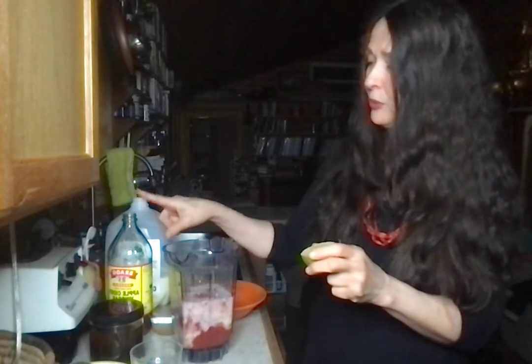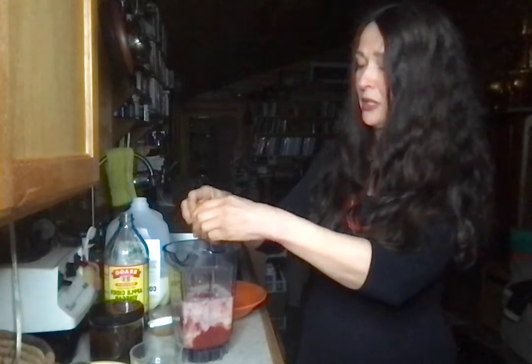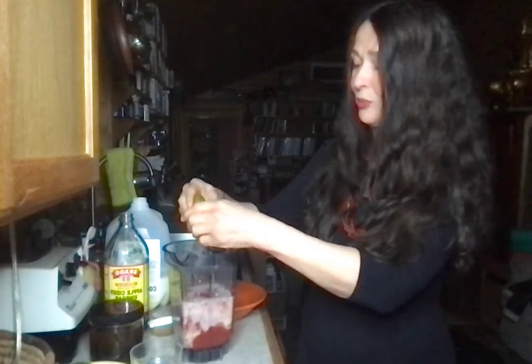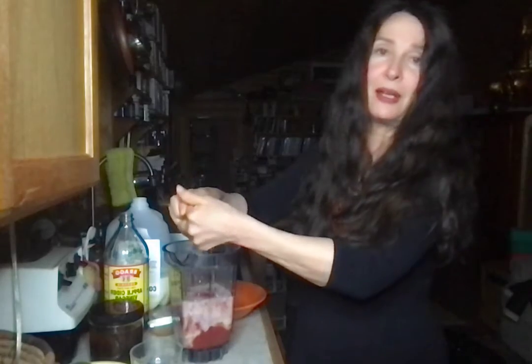So now I put in 2 teaspoons of lemon. Now I'm going to put in 2 tablespoons of lime. And I put in 1 tablespoon of the raw apple cider vinegar. So I know that this is a very juicy lime, so this big half is going to be pretty much close to exactly 2 tablespoons. Because I've done this so many times, I trust my intuition.